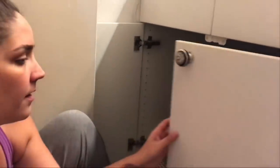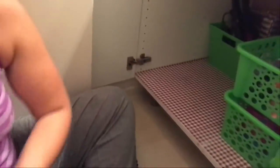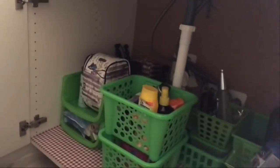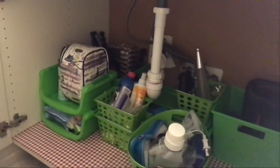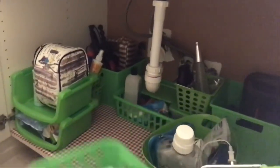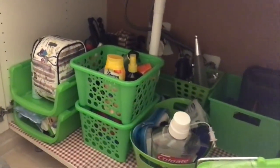Oh, okay. This looks so close, right? Now, that's not too hard for this basket, right? Let me think. I didn't think about that. Maybe we'll have to switch these around a little bit. Yeah, we can switch these. It's about trial and error. Yeah, I was going to say, you're going to have to move that. The cat stuff is going to have to move behind that still. It was behind the stack of things. Yeah, that's right. There you go. And then this is the middle. And this, and then that. Mouthwash.